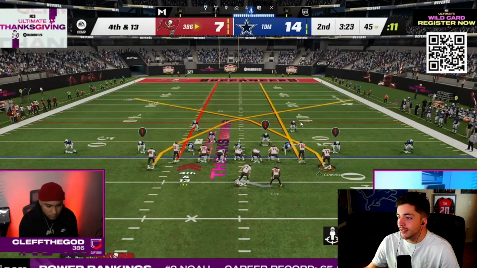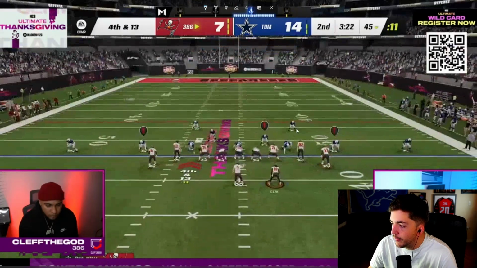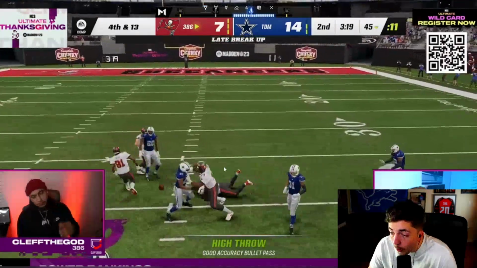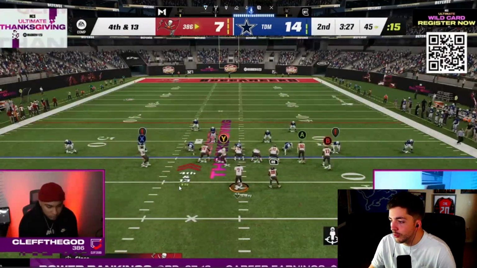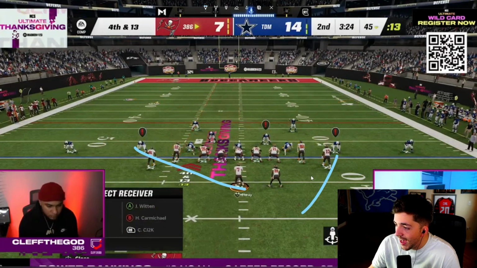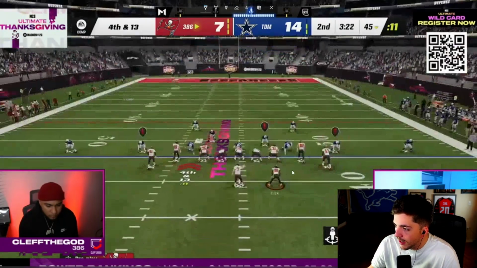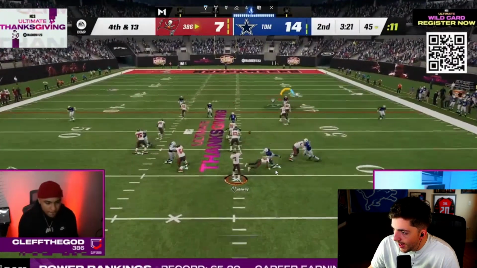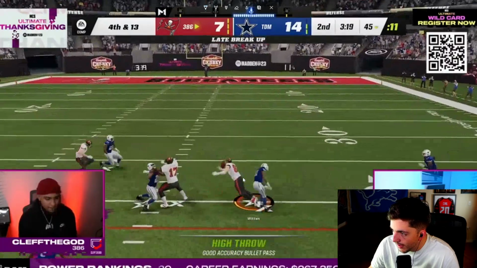Really good job. And we're going to see 4th and 13 over mesh concept, double crossers, double streaks. One-on-one, catches it. No, he drops it. He actually quick threw that a little bit too soon. He got scared of this pressure off the edge, but he actually had the time, I believe, if I'm not mistaken right here. He had the time, but felt like he didn't.